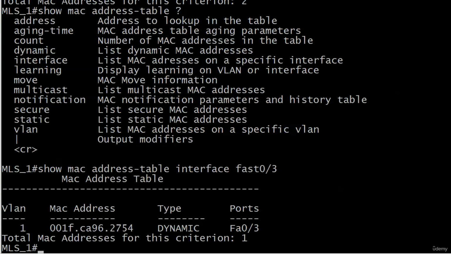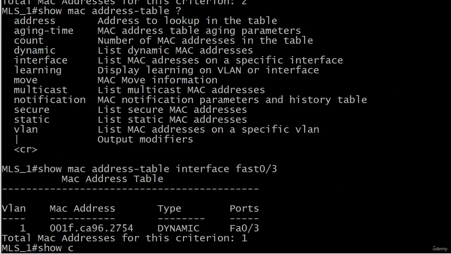And there we go. Now you think, well, there's only 2 addresses in the dynamic table. It's not real hard to spot the one we need. Yeah, but when you have 48 or 96 or something like that, then you'll wish you knew that filter, and of course you do. So we have the MAC address. Now one more question in this little pop quiz. What's a good way, one command that will show me the IP address for router 3, the one I need, which would be on the directly connected interface?